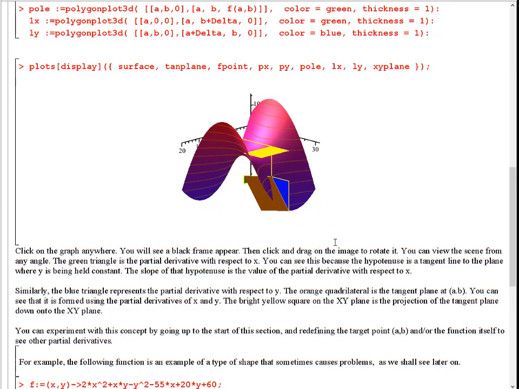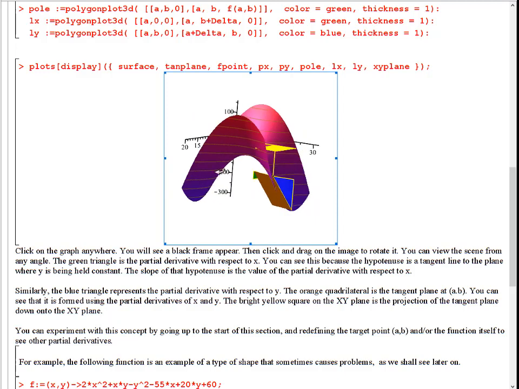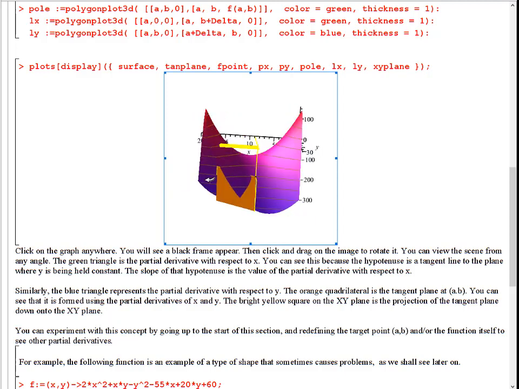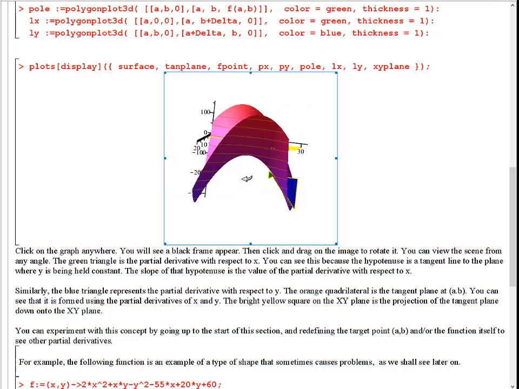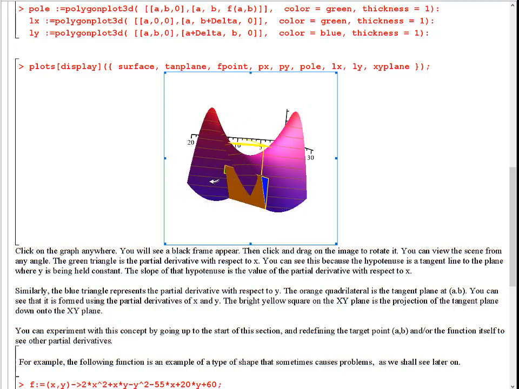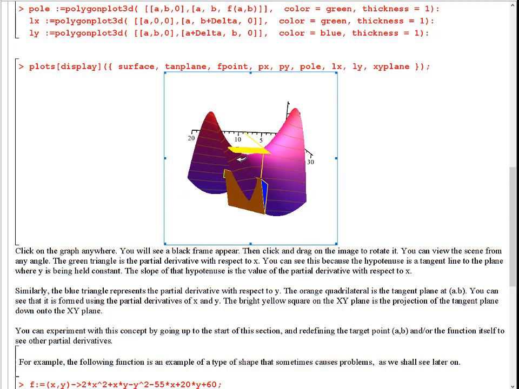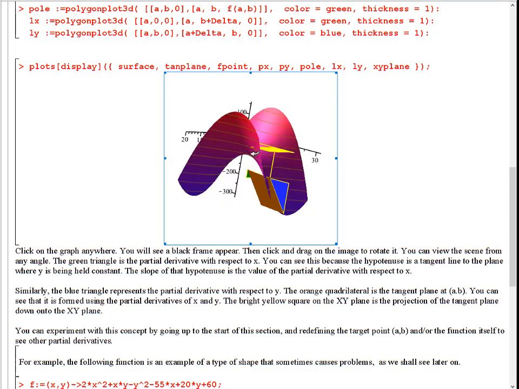Look what we have here. Now this is a much more complex shape. And this kind of shape is sometimes known as a saddle shape. If you've ever ridden a horse or seen people riding horses or other animals, it's the shape of a saddle. And the problem is that in some directions it curves U-shaped like this, in other directions it curves in the other sense, like an upside down or inverted U.